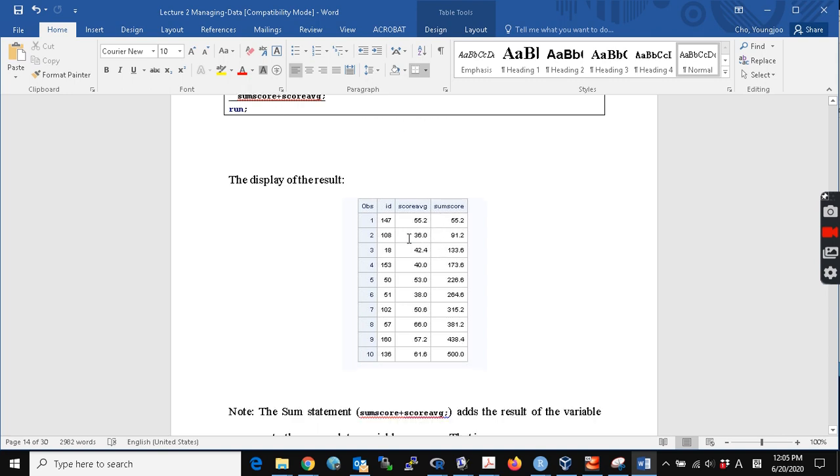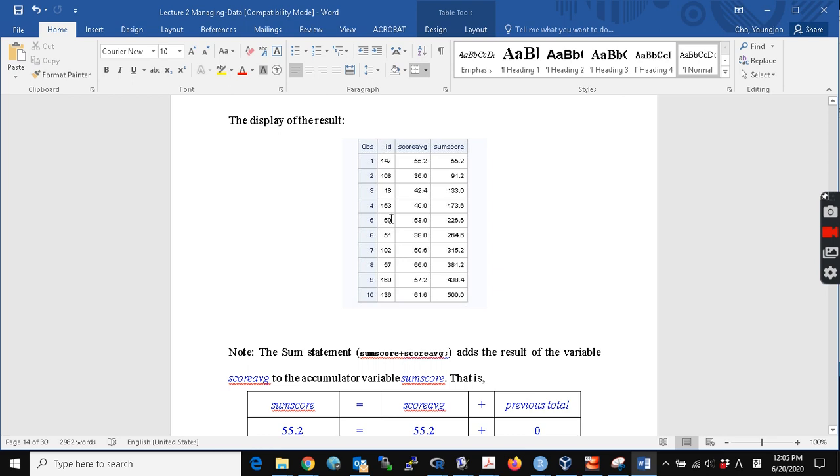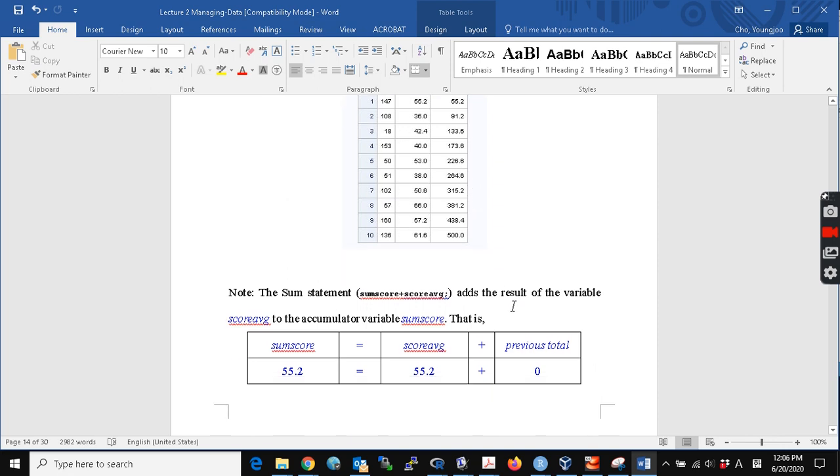For observation 2, scoreaverage is 36.0, so now it's 91.2. For the third observation, scoreaverage is 42.4, and we add 91.2 plus 42.4, then you get 133.6, and so on.